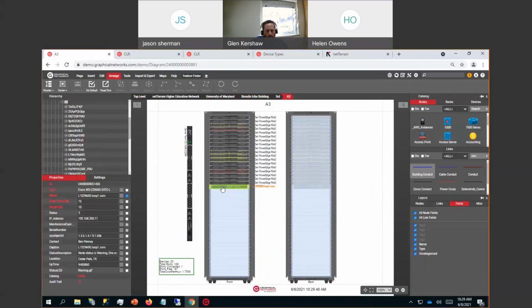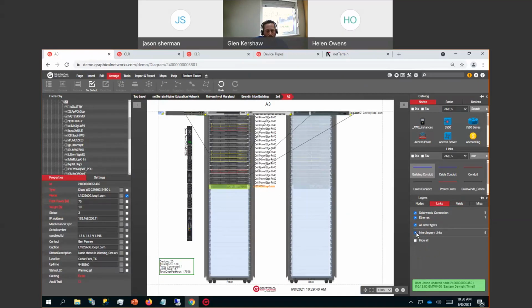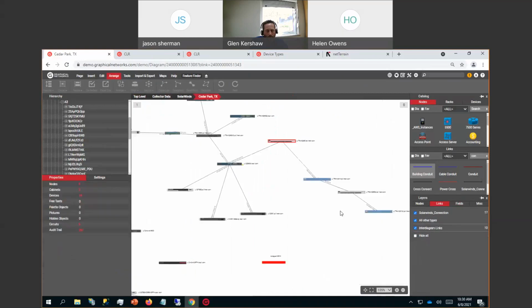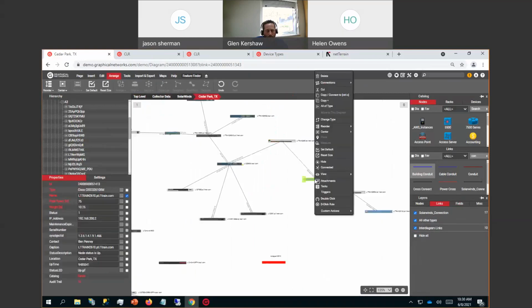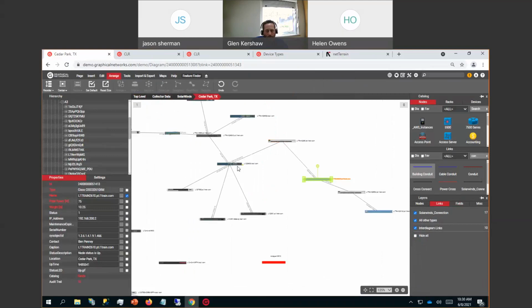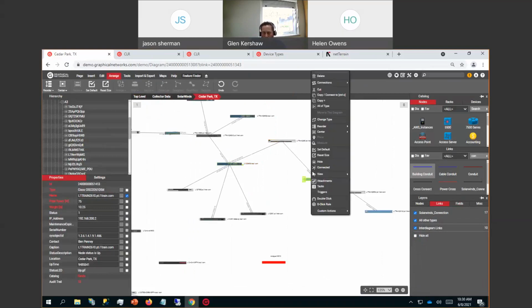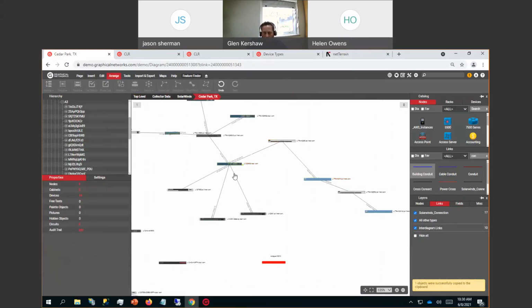So then I can take this and rack mount that device, and now it's actually in a physical location as opposed to a logical drawing. It still has the connections back. I just don't have them necessarily turned on in this view. The inter-diagram connections, which I could turn on. It'll be a little messy, but you can see you can still have those things. I can also take objects in netTerrain, and instead of moving them, because I might want to keep this view, where I still have this object in this logical diagram, we call it a reference object. But I can also take objects and literally move them.